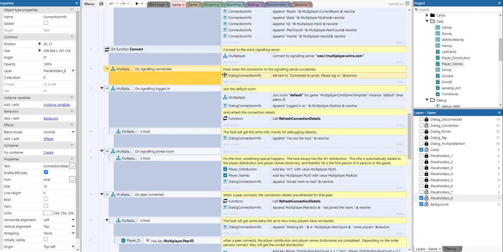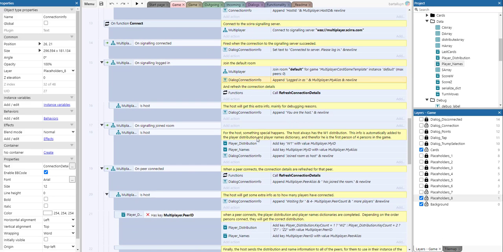So when we connect, this is fired when the connection to the signaling server succeeds. While logging in, we join a room called default and an instance called default, and we just say we were logged in as that alias. And we call the refresh connection details, which I just showed you.